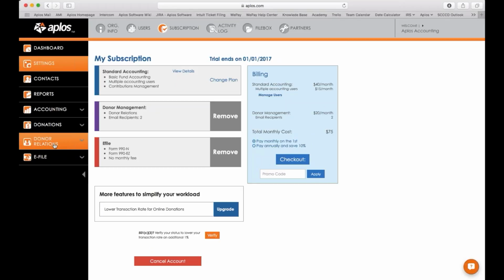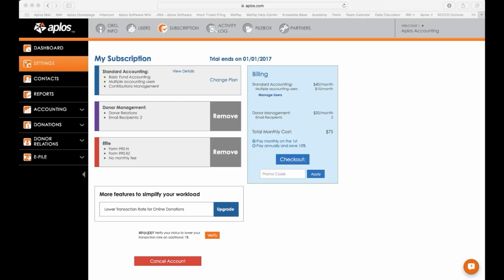We do also have some integrations coming up with some other donor management companies. So be on the lookout for that. We'll be announcing the different companies that we're going to be integrating with, that have that as their specialty and functionality. So you'll be able to use their software and integrate it with your Aplos account. So that is coming as well.